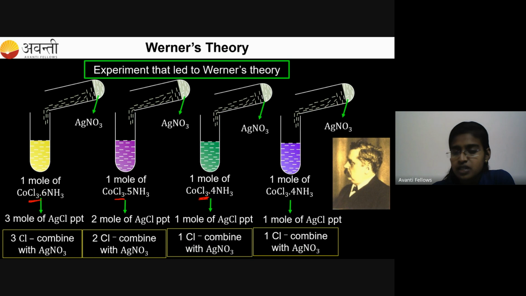Again, for the same complex, he added AgNO3. The same observation was observed, and now these two complexes have different colors. One is green and the other one is purple, right? If there are 2 different colors, it means that both are different. Even though the formulas are the same, they are different compounds. Let's discuss those different compounds in the upcoming slides.